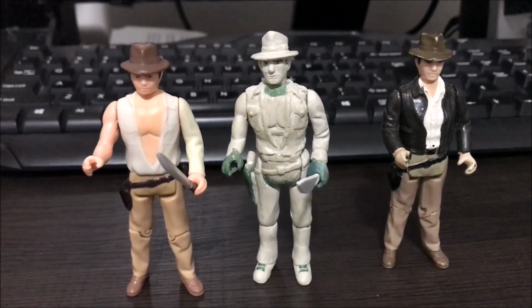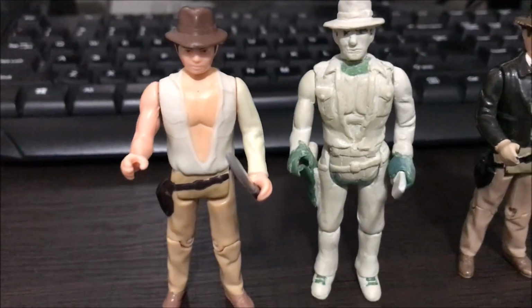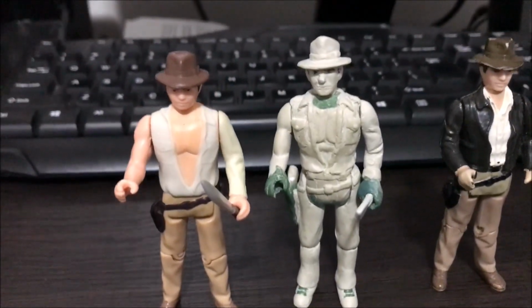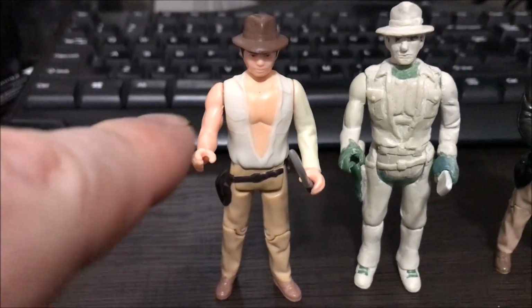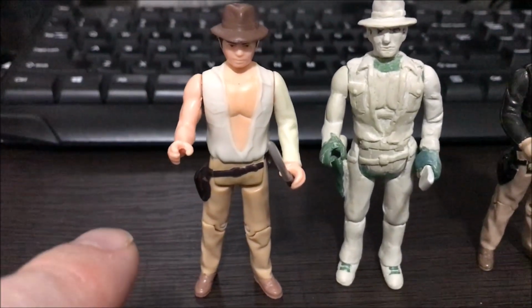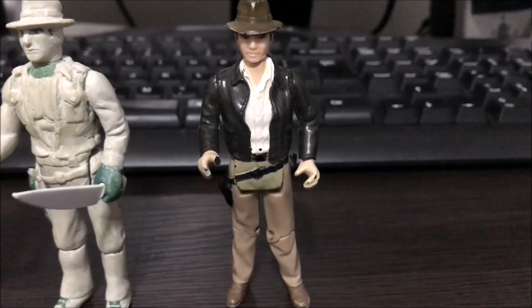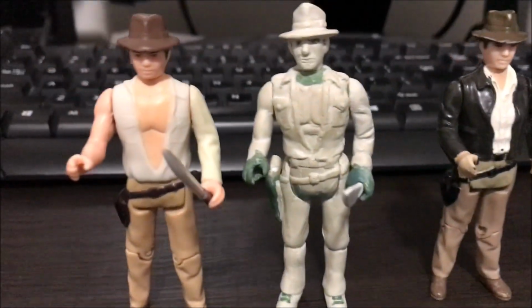Alright, I think I finally finished sculpting my Indiana Jones custom figure, which I've been working on for probably 2 years at this point, probably even longer. I've been working on it so long that Kenner actually made a figure that I was thinking of, put it out, and it's already old news. My original inspiration was I wanted to do a figure just like the original Indiana Jones, but I wanted to do him Temple of Doom style.